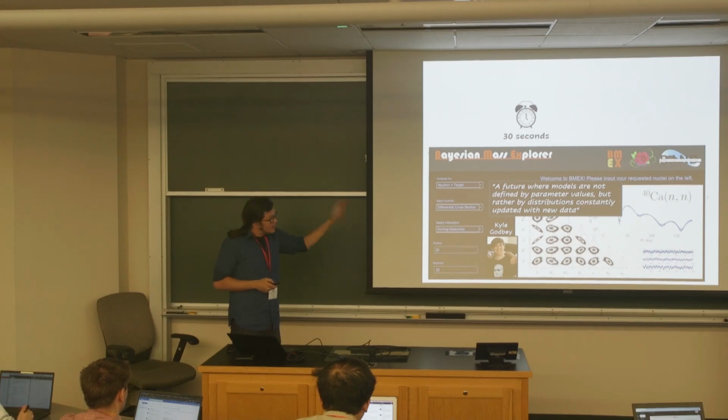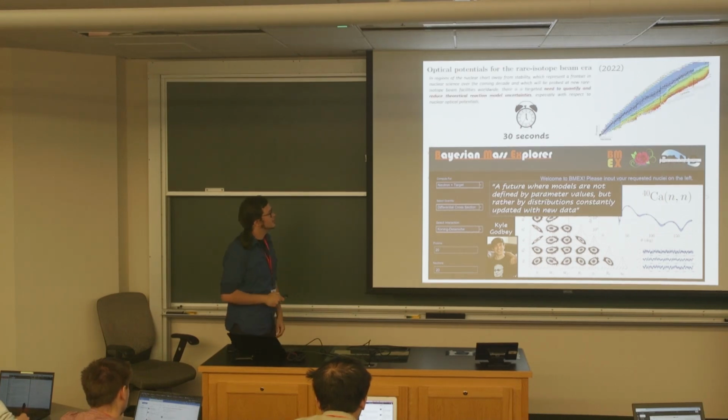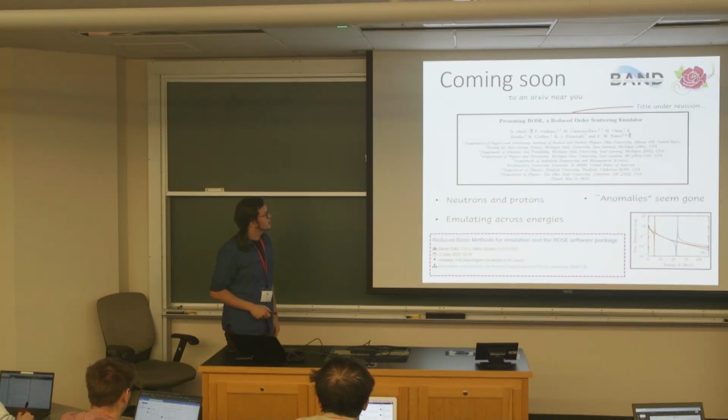And not only that, the idea will be that as new data comes, we can calibrate models continuously, not having to wait until one group every 5 years sits down and kidnaps an entire computer for 3 months to actually run the Bayesian calibration. So this is particularly important now that we have FRIB and have to do a lot of things with optical potentials.